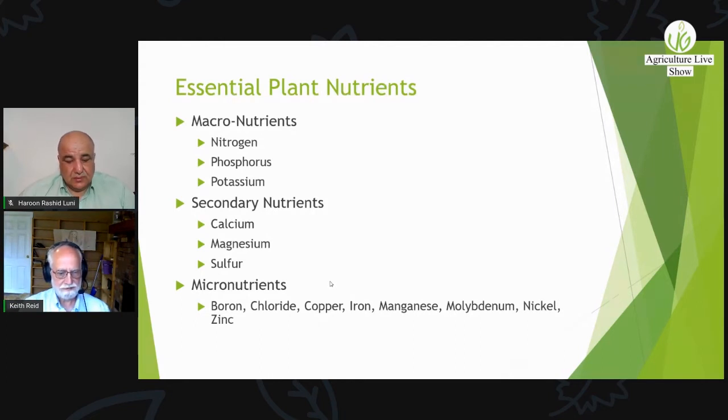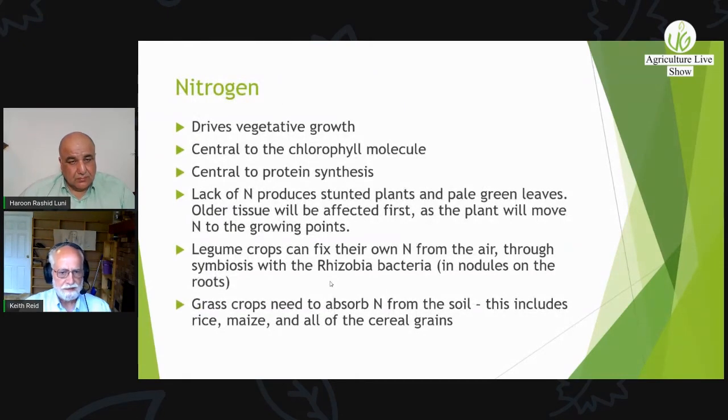Most soils would have enough micronutrients. Some soils are short. Some soils we have trouble with them being tied up, especially if the pH is either too acidic or too alkaline. And so you run into deficiencies there. And again, they're all essential. If we are missing one of them, we can't utilize the other nutrients. So again, you need balanced fertility, but you need to know what you're short of before you go and add something more.